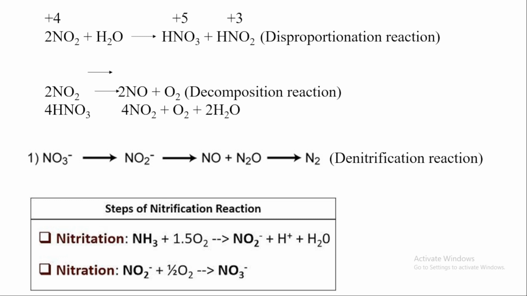Next is denitrification. So we have seen nitrification. What was nitrification? Conversion of ammonia into nitrates or nitrites. So if you see the last reactions, nitrification has two steps, nitritation and nitratation. So ammonia gets converted into nitrite and nitrites then get converted into nitrates. Okay. So I told you ammonia getting converted into nitrites. Which bacteria was doing that reaction?